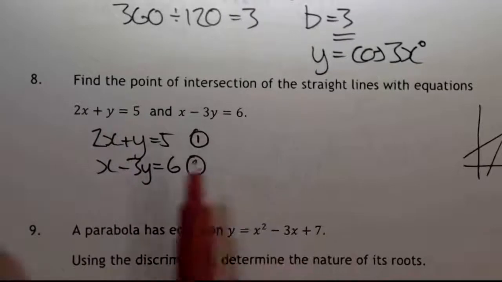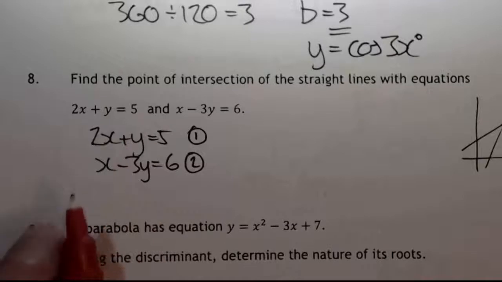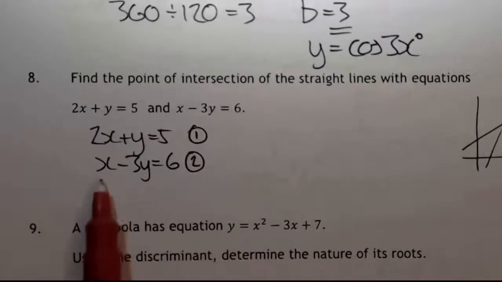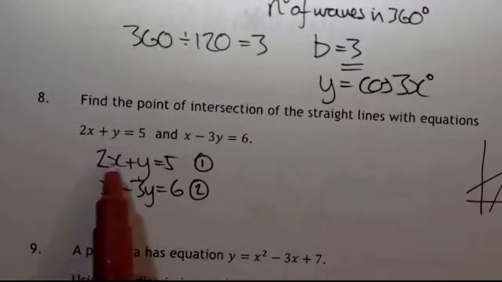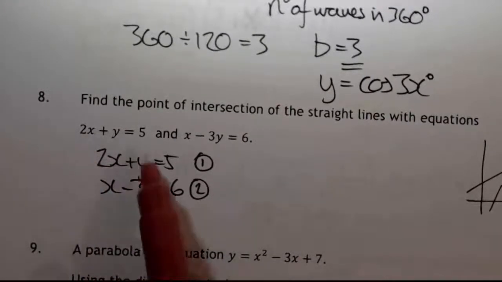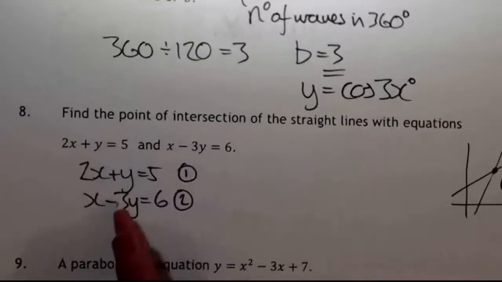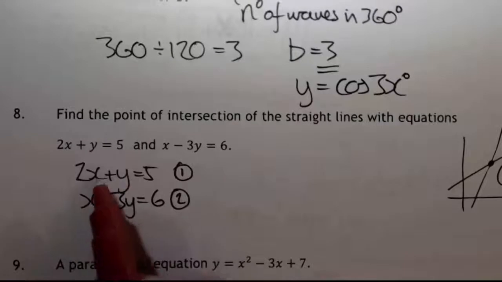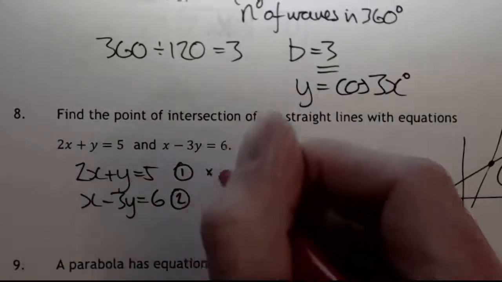And what I mean by that is I'm going to get rid of y's. Once I get rid of the y's, I can work out what x is. When I work out what x is, I'll just put it into one of these equations and then work out what y is. What we need to do is rejig this and scale it up to make sure that we can get rid of one of these unknowns. So I'm just going to pick y, right? So we've got a minus 3y here and we've got a plus y. So we want to get rid of y's, and I'm going to times that by 3.